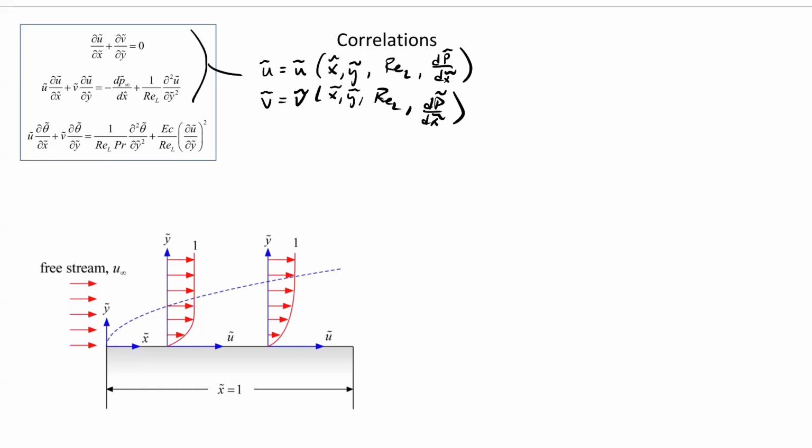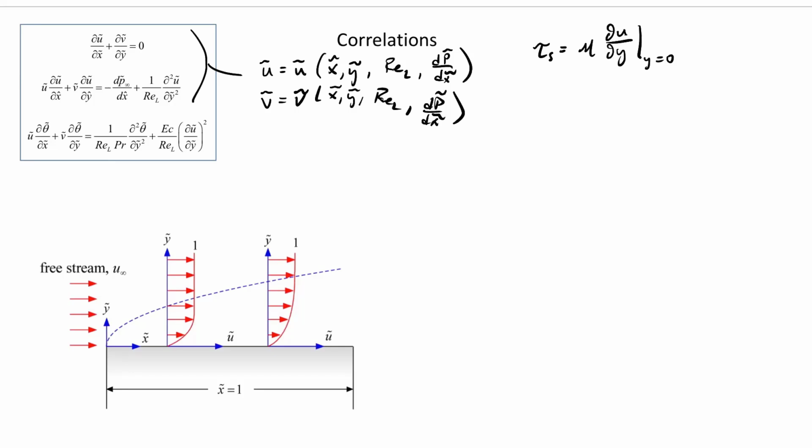Okay, so how does this help us? If we're doing this for the momentum, what we're trying to get to is some engineering quantity of interest that we care about. We don't really care about the velocity. We care about, for momentum, probably the shear stress or the friction coefficient or something like that. So let's do this for shear stress. Let's write the expression: tau s is equal to, what's the definition? The definition of shear stress is mu times the partial of u with respect to y, evaluated at y equals 0.